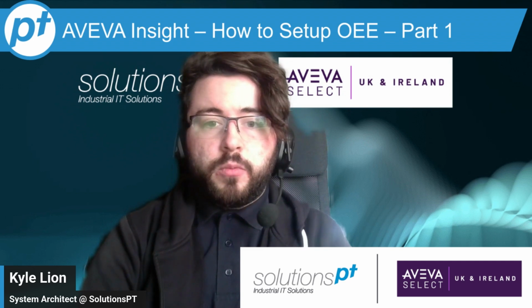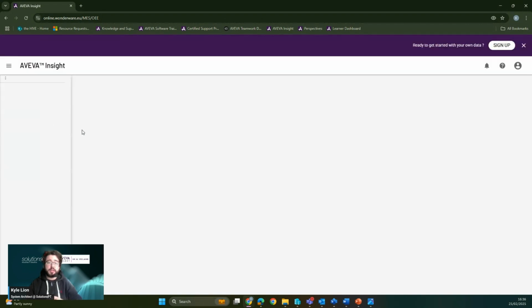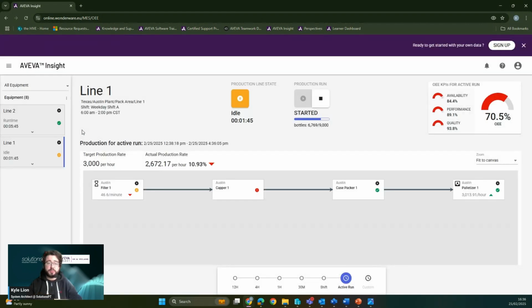So to start with, what is the Insight Performance module? This module provides some MES functionality within the Insight platform, helping you to understand and track things like asset utilization across a site or multiple sites by providing tools for tracking the availability of assets, the performance of those assets, how much are we producing versus how much they should be able to produce in theory, and the quality of the goods that we are producing. Are we meeting acceptable quality guidelines, or are we having a lot of scraps or reworks? And we can track things like the reasons for those to help make some better use of our engineering time.